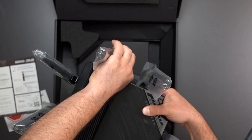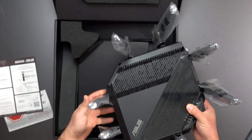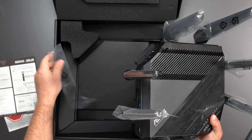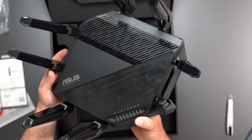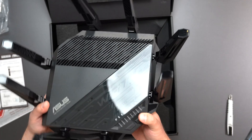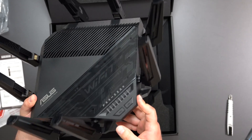Let's take out one of the antennas just to see what it looks like. A few moments later — all right guys, here it is in all its glory. It says Wi-Fi 7 on it. I really like the design; it looks really good — it has kind of that GT6 look to it.